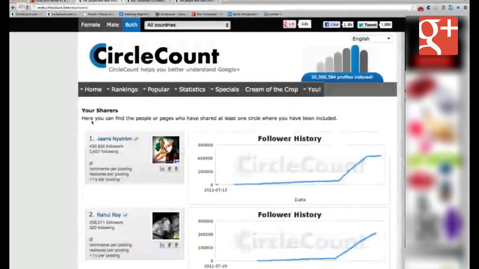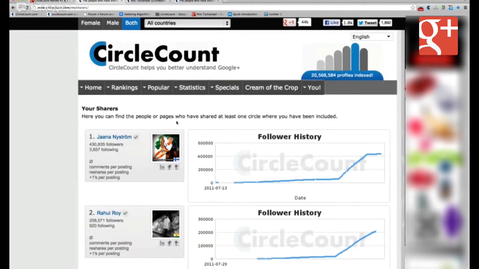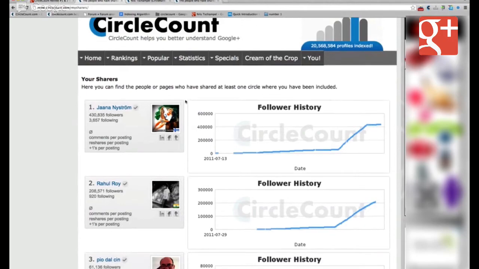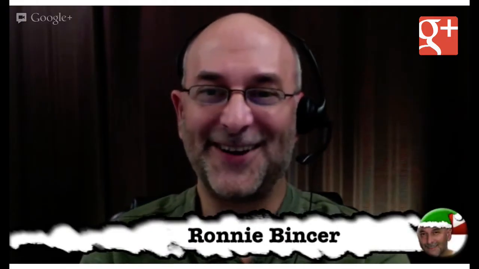Exactly. And then you see those people who shared you in at least one public circle, and they are sorted by the number of times they shared you. That might be interesting because you see a picture and you can maybe relate to those people a little bit more, and you see how many followers they have and some stats about them here. We thought it might be interesting for you to get in touch with those people, or at least follow them, because they shared you, and they probably have a reason for that. If nothing else, you want to thank them, right?